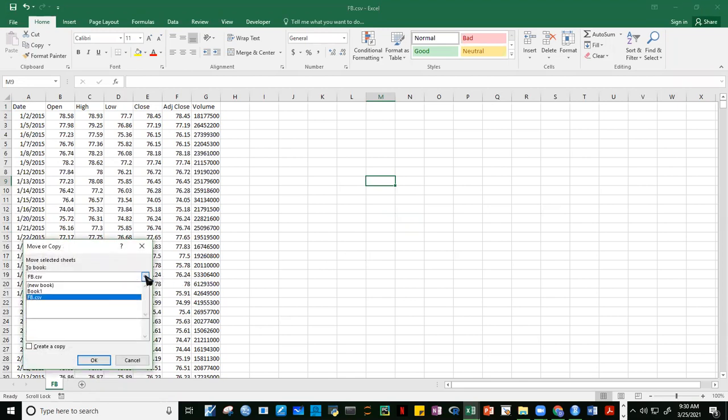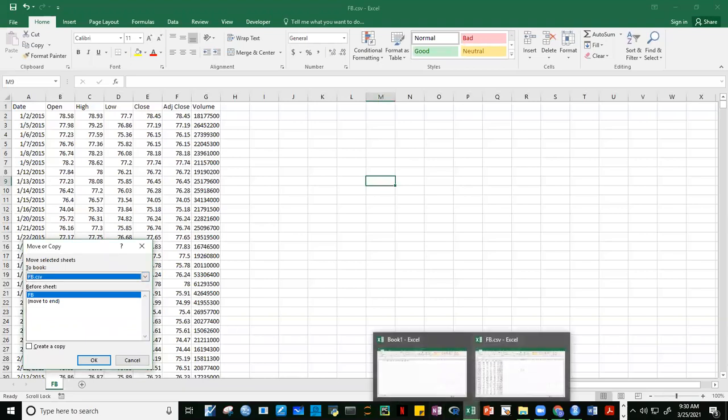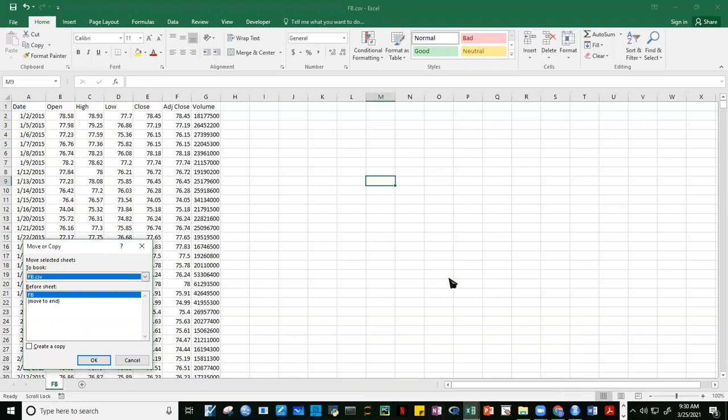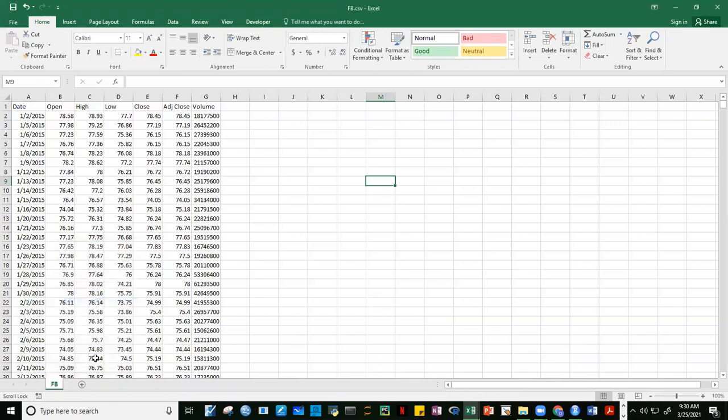Nag-open ako kanina ng folder na isang Excel workbook. Pwede kong i-copy doon. Wala pang name yun, kaya book 1, move to end, create a copy. Alam mo naman to, di ba? Kung paano mag-create or mag-copy ng worksheet sa another Excel worksheet. Do you know how? Sir. Okay, sige. So, in-okay ko siya.